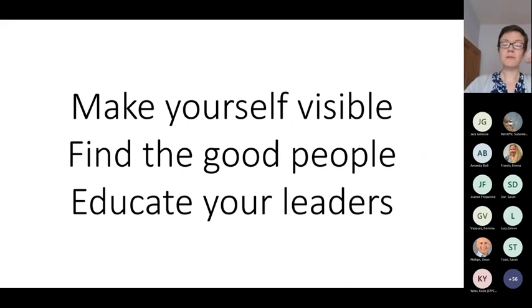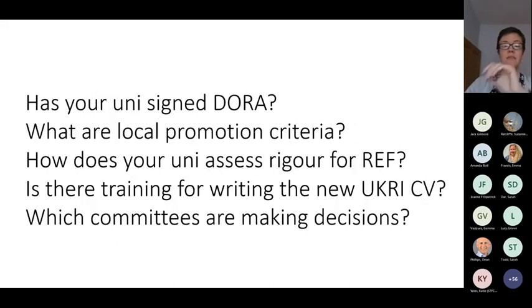You get a few talking points, and I call this passing information upwards. The people who run the university are not like evil businessmen. They are literally overwhelmed. They're worried about finances, and they need a few simple fixes. So we make ourselves visible, we find the good people, we have a few little talking points we can feed upwards. And the things that I try to stress here are just have a little bit of institutional knowledge where you are.